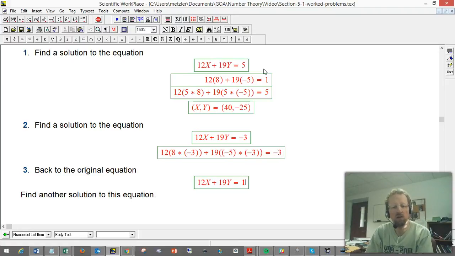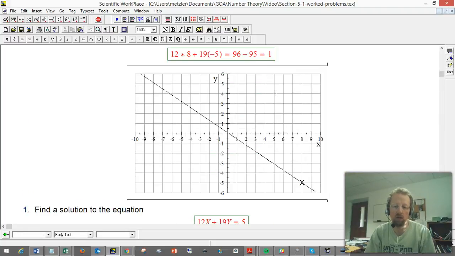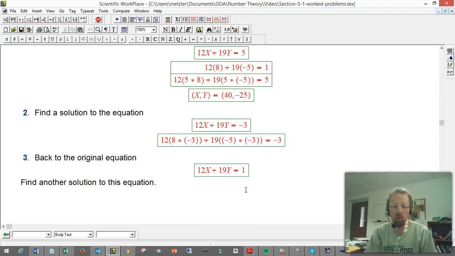Now a little bit harder, not too much harder, is, let's go back to the original equation. We really want to concentrate on these equations where the right-hand side equals 1 most of the time. What about another solution to that equation? It's probably not true that this line only ever goes through this lattice point. There are probably more solutions than just this to that equation.